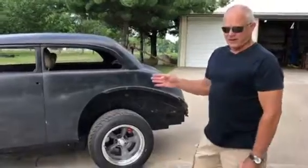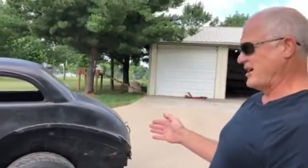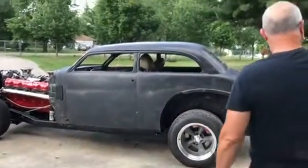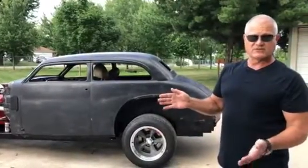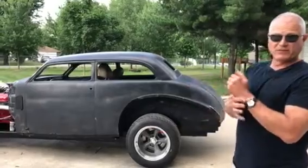The car is sitting on what started out as a 1976 Corvette chassis that was in a rollover that I bought and built a frame jig in the garage. And then, in order to make the frame work, I was going to have to put about 11.5 inches into the wheels to get them into the wheel wells on the Studebaker.